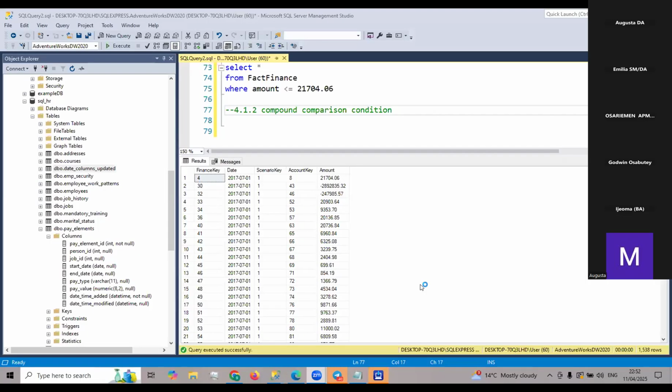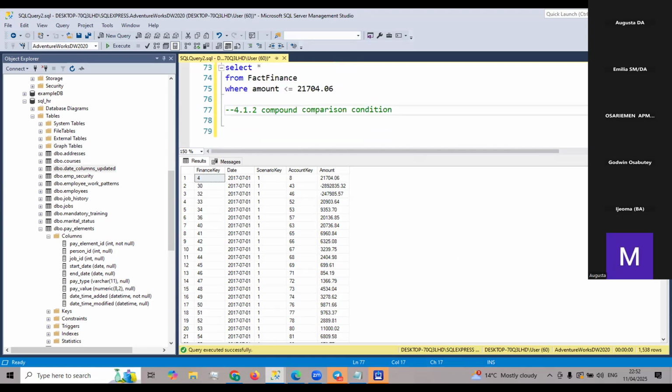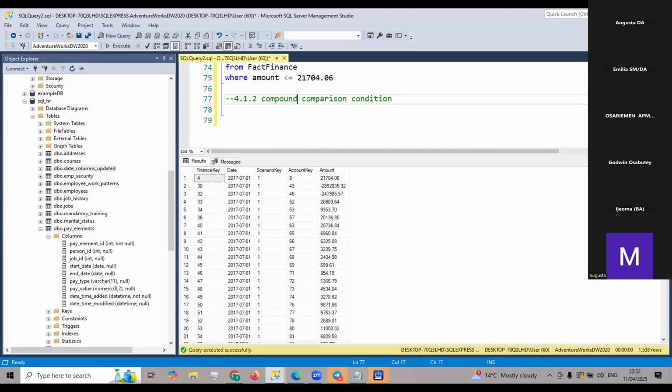Are we trying the not equal to now? Pardon? Not equal to? You want us to try that? Try that yourself, please. I've done how many? 1, 2. Let me try the third, the second. Yeah, try those ones. You can try all the conditions yourself. We are only picking a few to try because we really have a lot to go through.